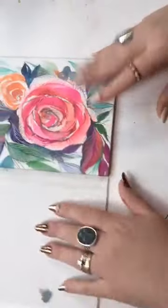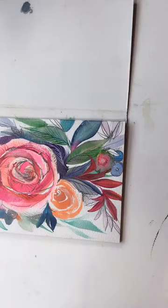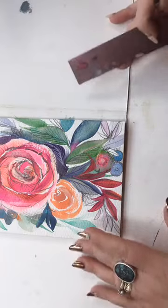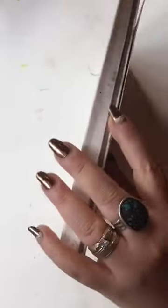This is what I painted last night during the live. For those of you who were here and those of you who were not, you do get yourself a birthday gift. Yes. Good for you. Love it. So this is what we painted last night. It was a fun thing. Folks were giving me recommendations on what to add next. It was kind of a collaborative painting session. It was really, really fun.